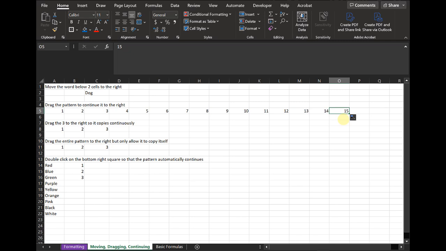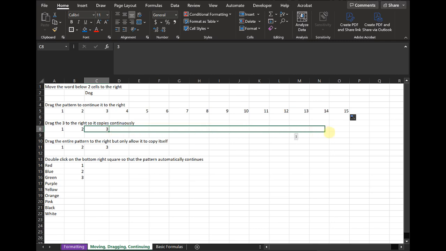Now, you don't have to just do that. There are still other things we could do. Let's say I have some pattern and I want to continue the 3 for whatever reason. Another thing you can do is click on one cell. I'm just going to click on the 3 and go back to this black cross. I'm going to do the same thing.